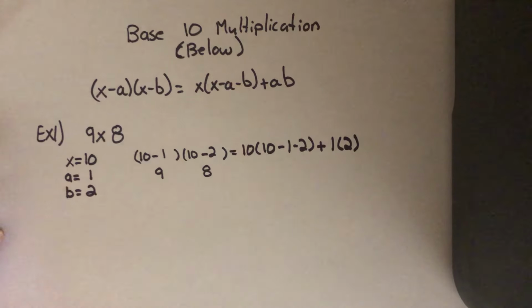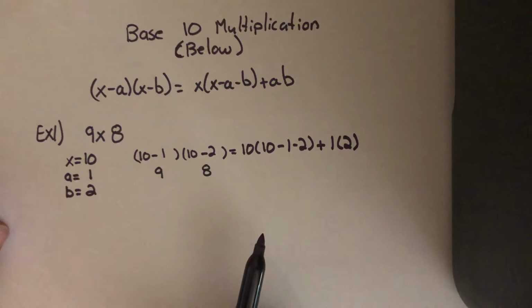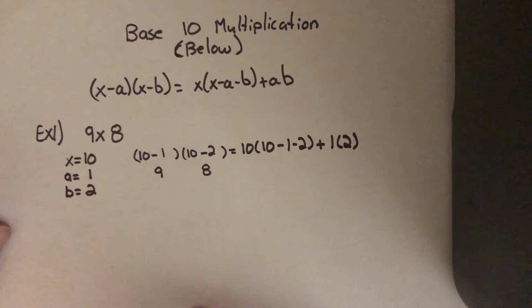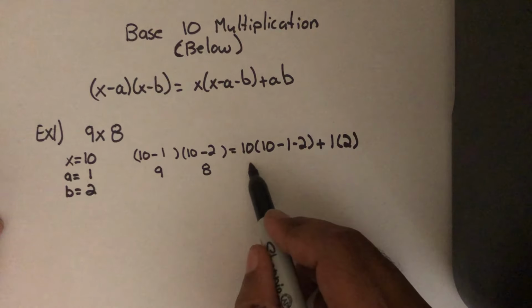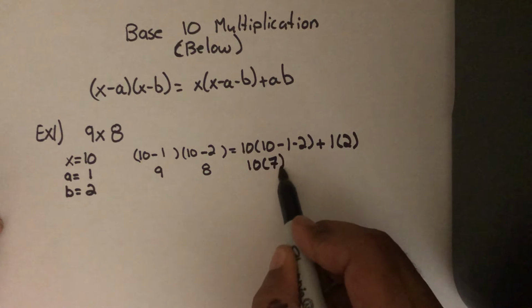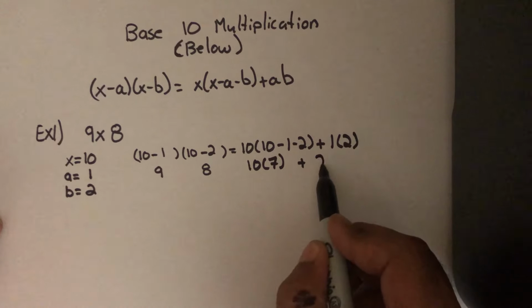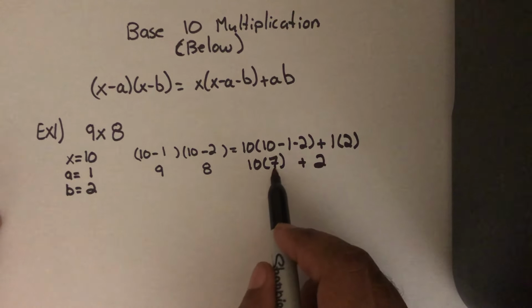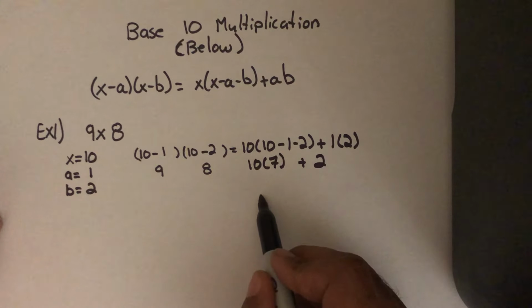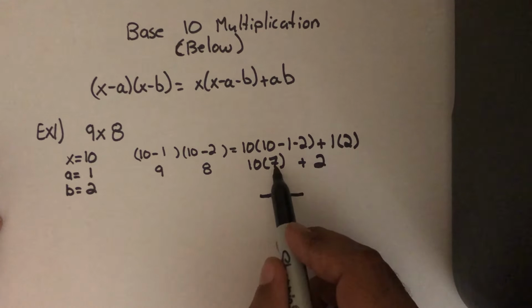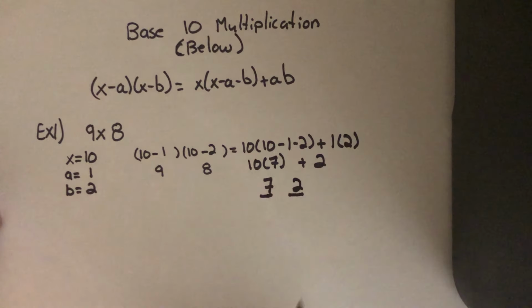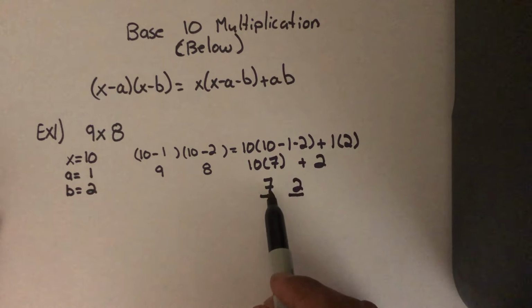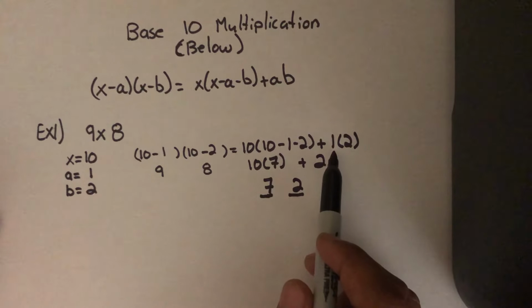So this right side really helps us get the answer quickly because we can think of it this way. We take 10, we subtract our deficits, 1 and 2. So I get 7 right here, 10 times 7. And then I get plus 1 times 2 is just 2. And it gets even simpler because this 7 is times 10, so I could think of it as having 2 spaces, the answer. This 7 is going to be over here, and this 1 times 2 is going to be over here. So it's a 2-step process. We take the base, we subtract the deficits, and we just write that number to the left, and at the right, we write down the product.